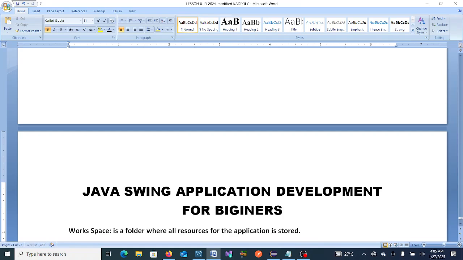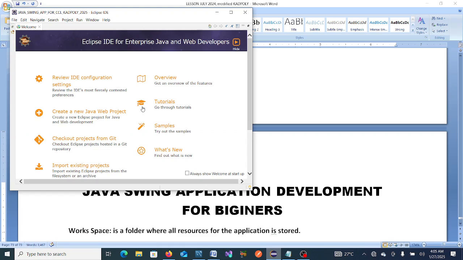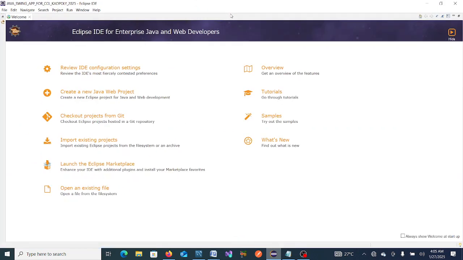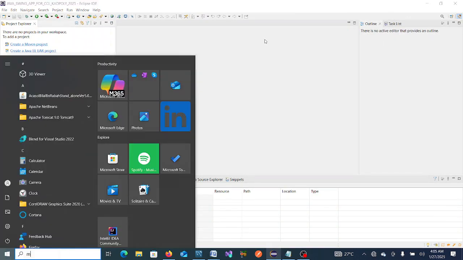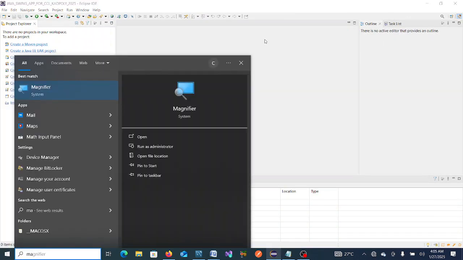So you don't have to start looking for something. It's a directory that stores everything you need. So it has already created the necessary things, and when you see this in Eclipse, it tells you that there's something new. So please, you click on this to hide it. Alright, after this, I think I will have to magnify so you see clearly.